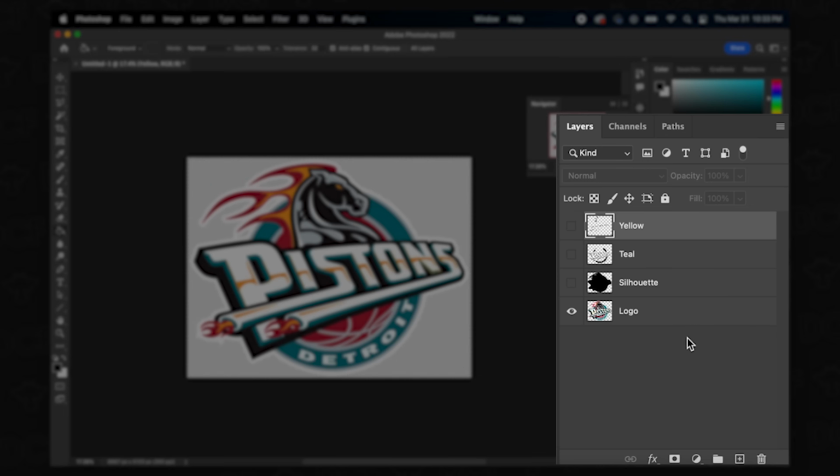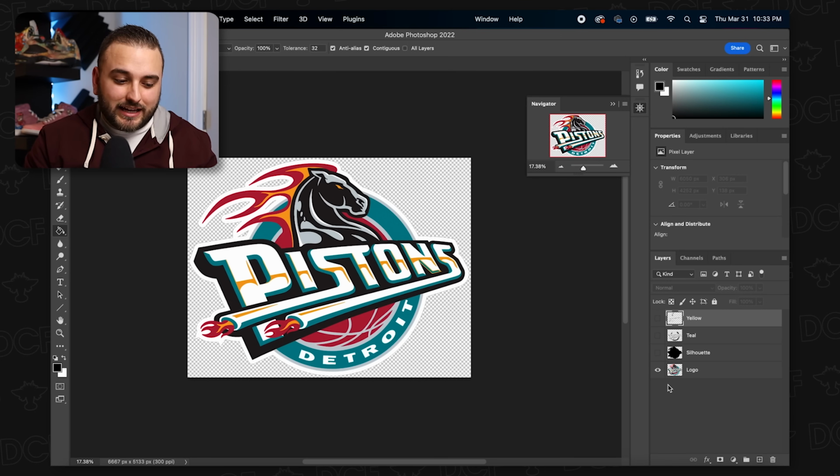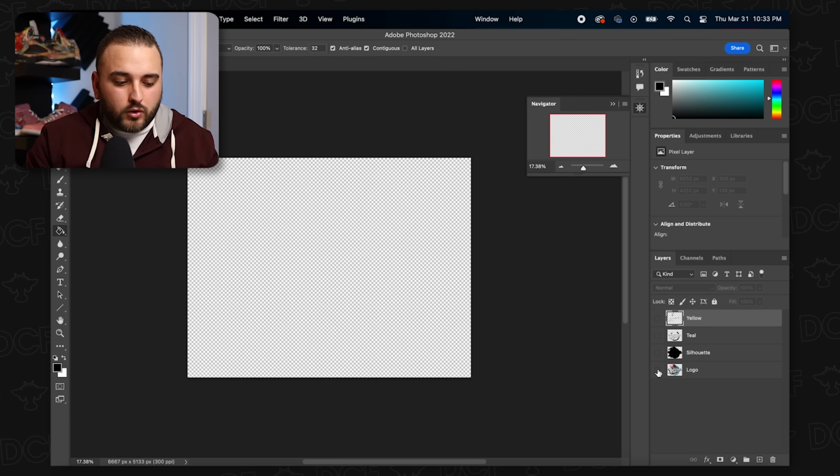That's 2 colors down. So we can move into selecting our red next, but something that I want to point out quickly here near our layers panel is once I'm done creating the layer, I continue to turn off the visibility of all of the layers except my main logo layer. And again, we could toggle the visibility of any layer on and off just by clicking the little eye symbol right next to the layer name. And at this point in the project, it could be a great idea to check to make sure that everything's working as intended.